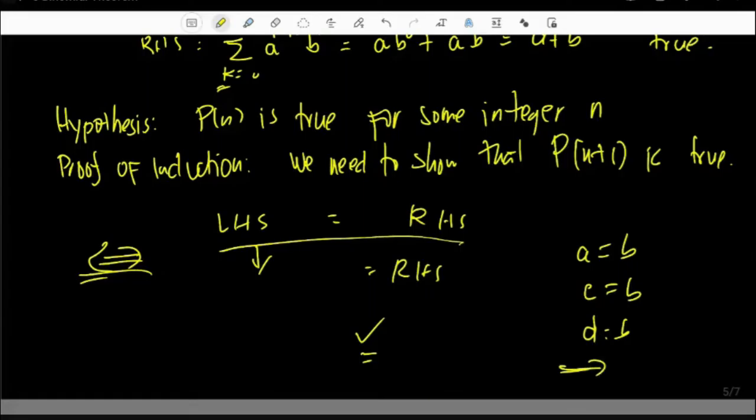Bakit? Kasi kailangan mong bumalik eh. So pag then lang kasi, from left hand side, pupunta ka sa right hand side. From right hand side, hindi ka makakabalik sa left hand side kasi then lang eh. So kailangan if and only if. So this is true if and only if the next statement is true.